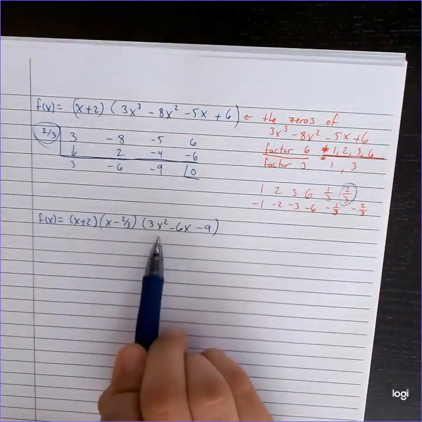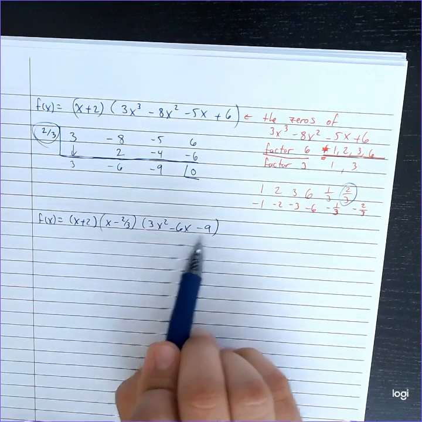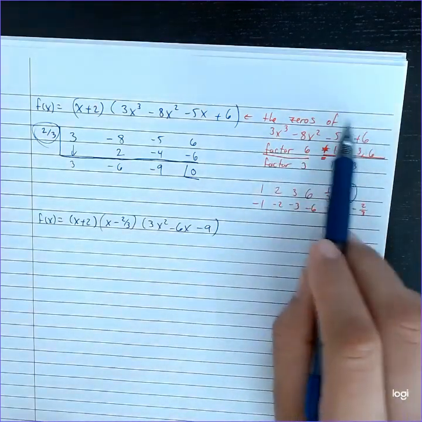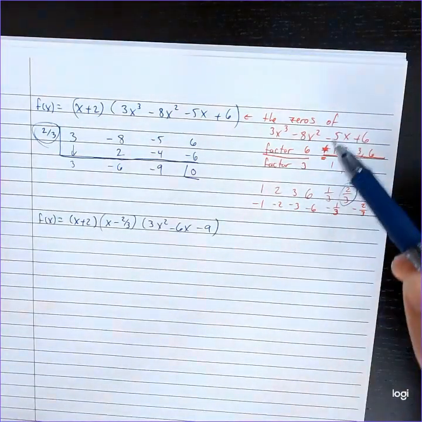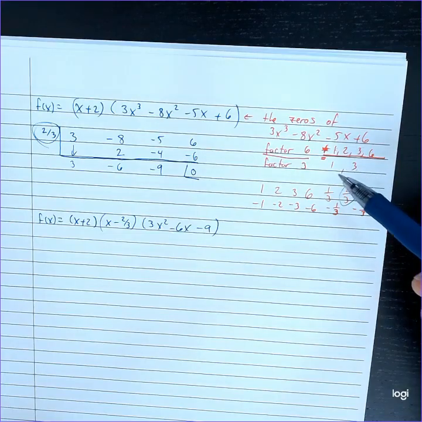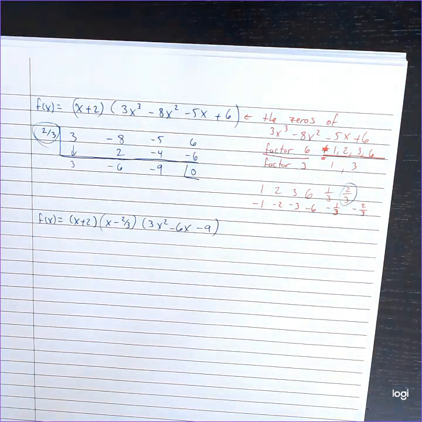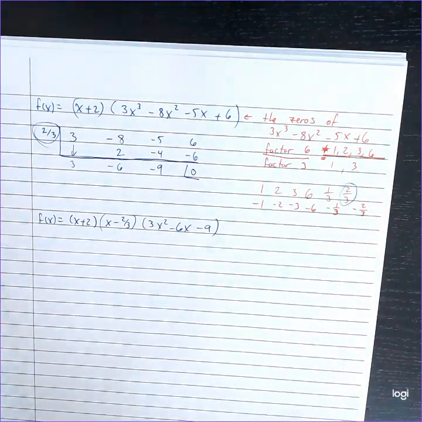And now here, this is a quadratic, and I can factor this. Now, at this point, I could do this again. I could use the rational zeros test. Once you get down to a quadratic, though, you probably don't want to, because one thing you've noticed by now is that the rational zeros test is reliable. It'll get you an answer, but it's also kind of long. You've got to try a bunch of combinations. Quadratics can be factored a bunch of other ways, which means that you probably don't have to go through this. Once this is a quadratic, you're probably better off factoring in the traditional way.